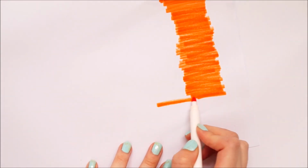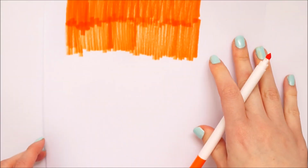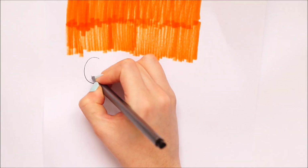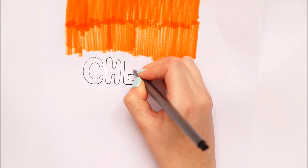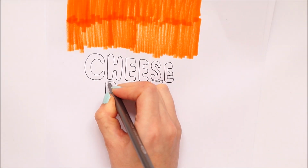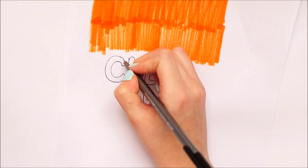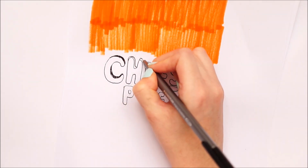I didn't, so I just coloured mine in, and basically I just took a white A4 piece of paper and just did a couple of strips in the orange marker, and the marker I used was the Crayola Super Tip. What I then did was take a black fine liner pen and just wrote out the word cheese puffs. Now I did actually change this to cheesy puffs because I didn't feel like the cheese was centered enough, so it kind of needed an extra letter, so luckily I was still able to make that cheesy.